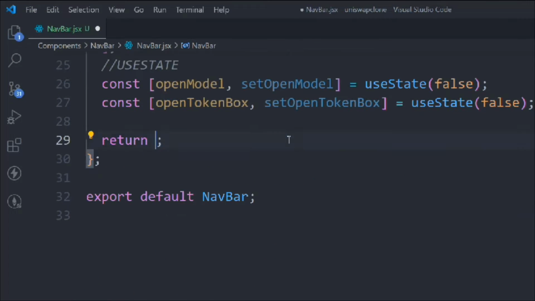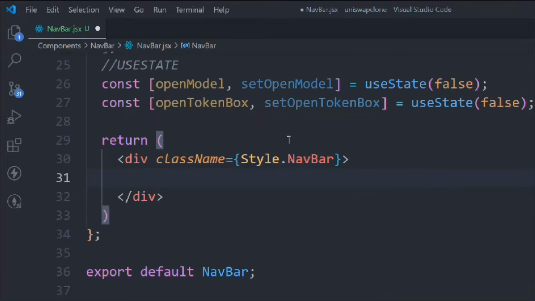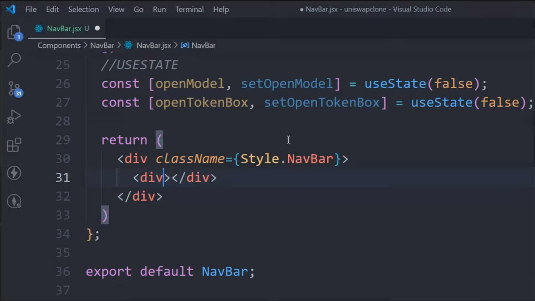So we come here, remove this one, take a div. It will have a class called style.navbar, and that's how we're going to assign the style, because we are using Next.js, and in Next.js this is how you have to denote your style classes. You have to use the style keyword, and you can call the class name, so navbar. I believe that this is nothing new to all of you. The same structure we have followed in our NFT marketplace, in our chat application, in our ICO.